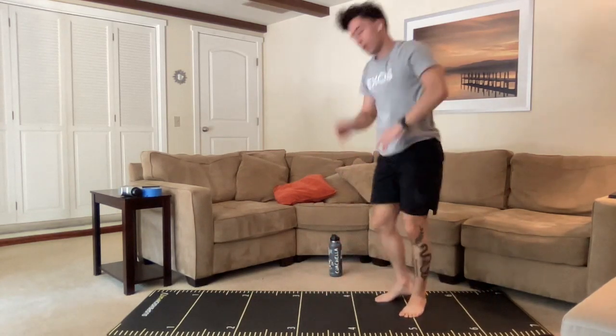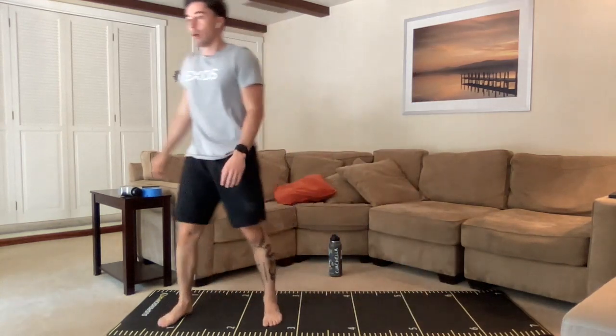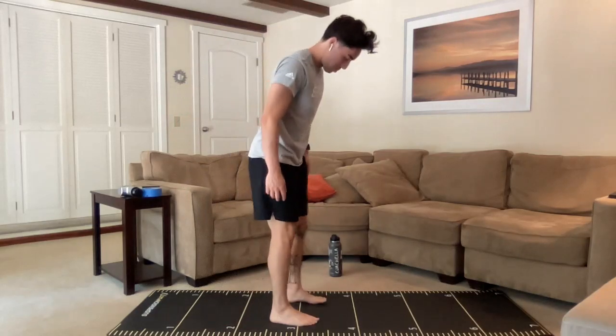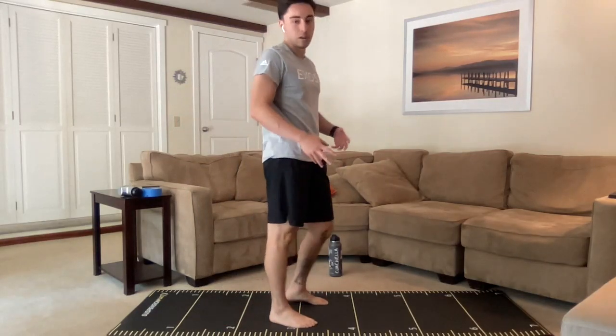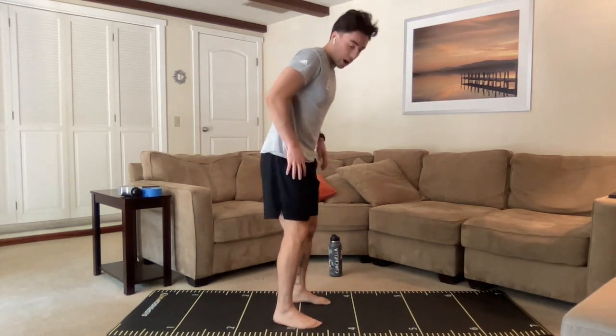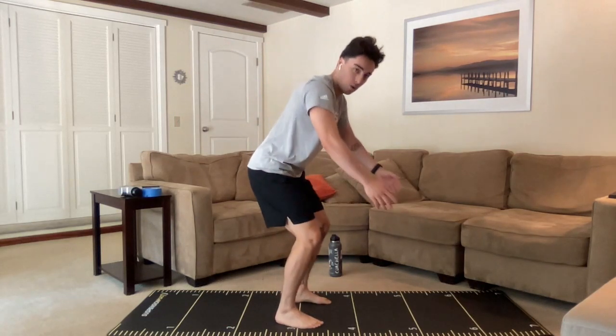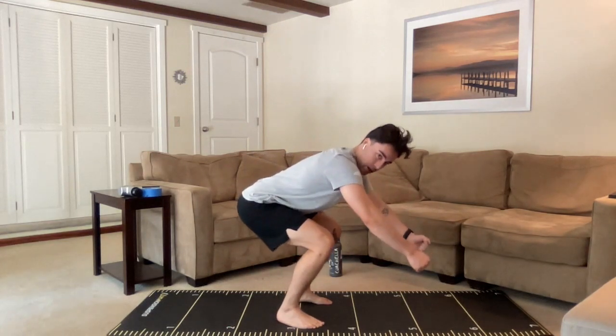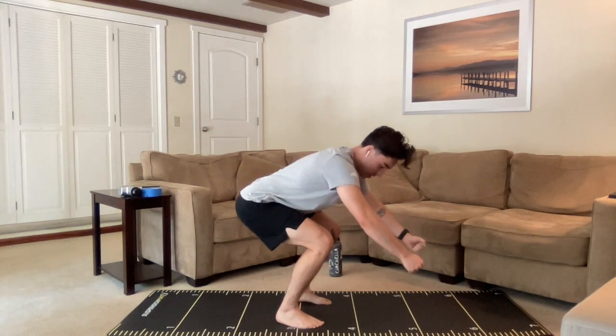All right, guys, 15 seconds. We're doing our squats up next. All right. Remember, narrow stance, 90 degrees is our goal. Try and get as close as you can to it. All right, let's start going down nice and slow. Whole foot stays connected to the ground here. Trying to control it. Right about here is 90 for me.